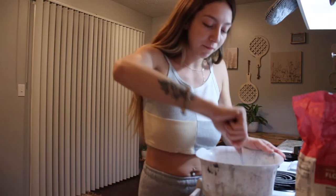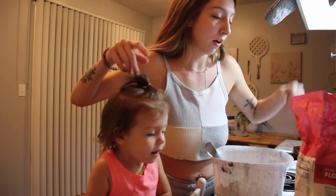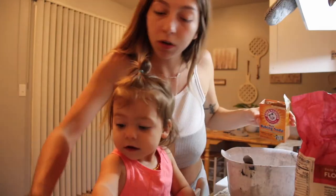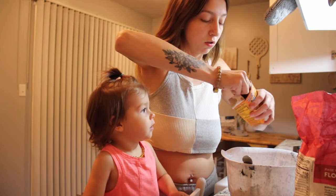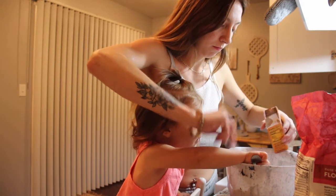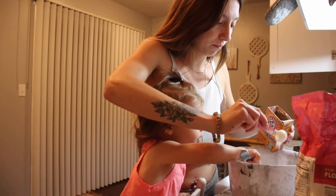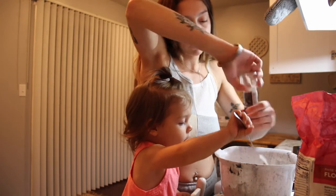Okay, we're back. Mix in this flour. It also said baking soda and salt, so it's 1.5 teaspoons. Hold on. One. We're just gonna wing this. It's a whole teaspoon of salt. And just eye that.